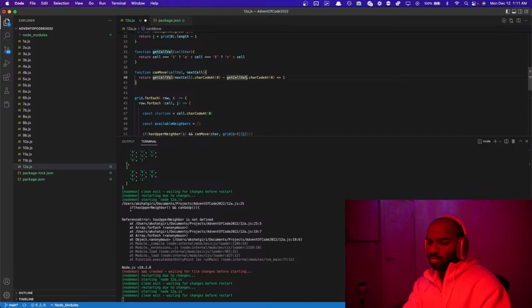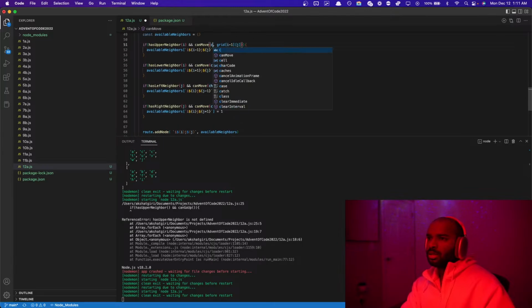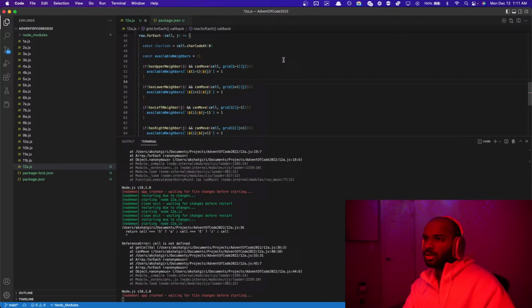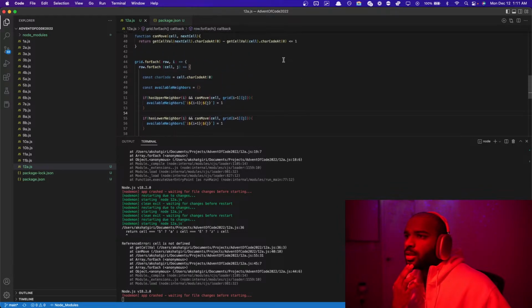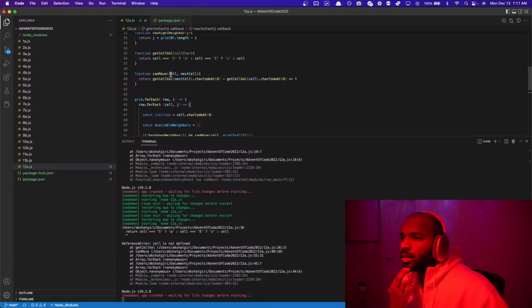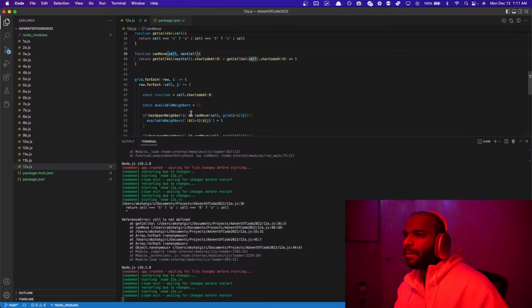And instead of char, we can just pass in cell. Wonderful. Cell is not defined. It certainly is. Right here. Oh, I could just say cell. There you go.